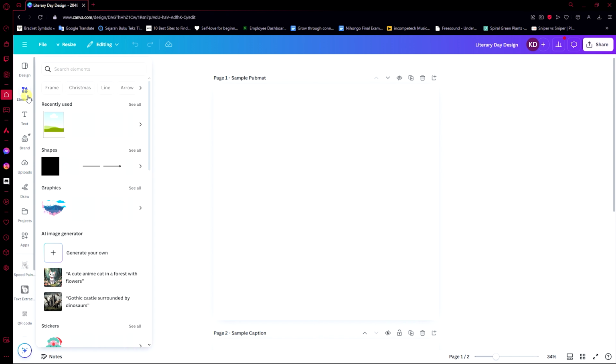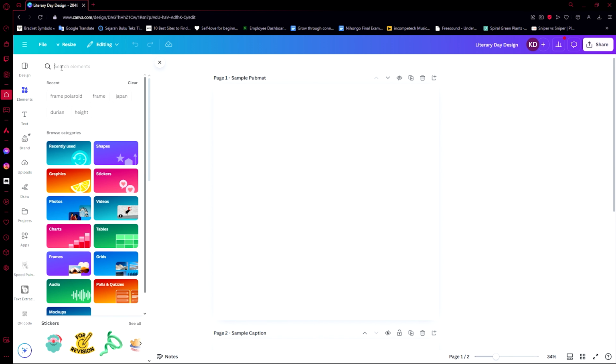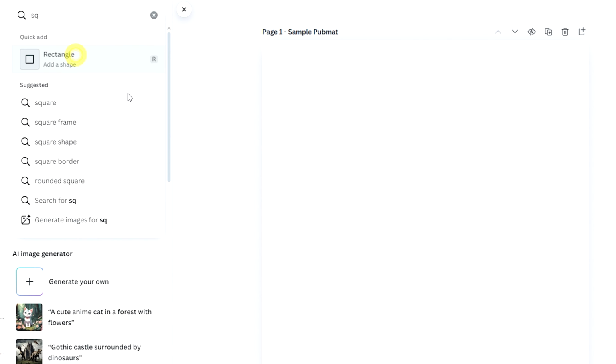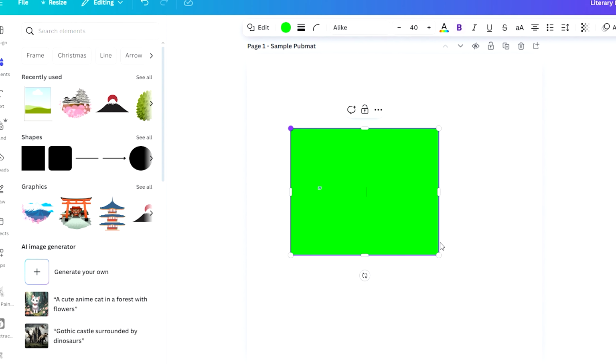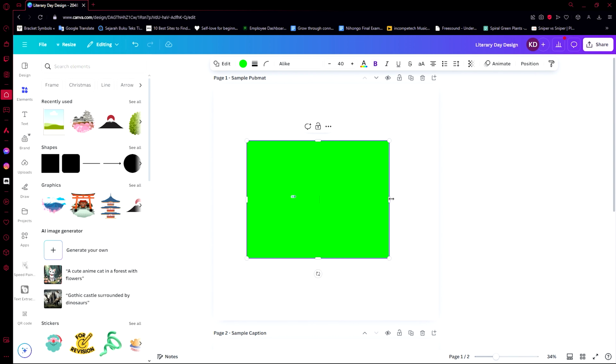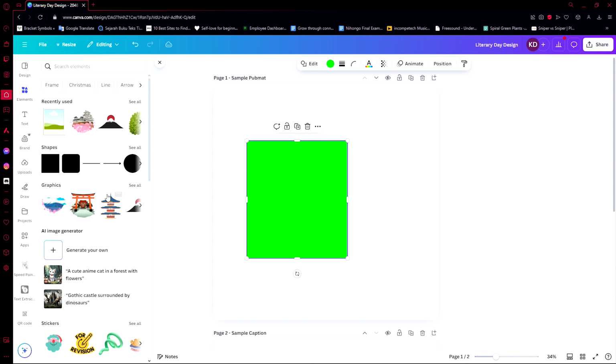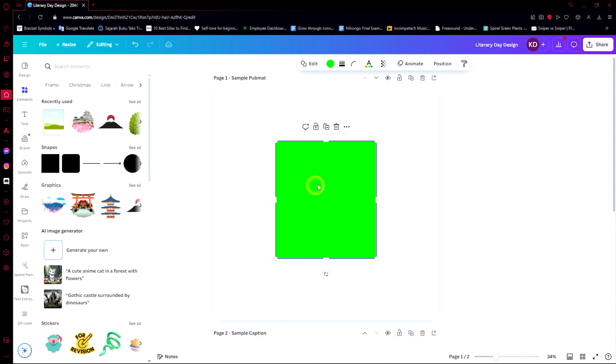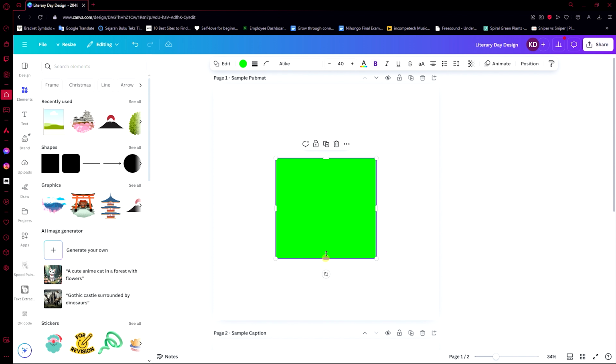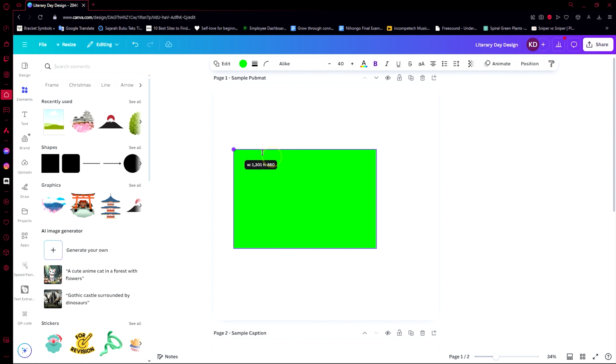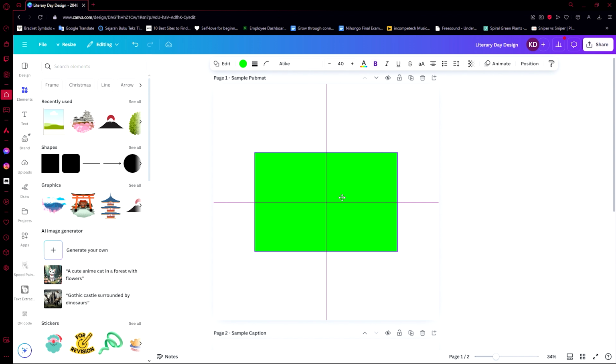So what you need to do is we have to start off by adding a shape. For example, let's say I want to add a square or rectangle, for instance. Make sure that it's actually a shape, because if it's not a shape, then you cannot really move it freely, like for example, graphics over here. You can usually find graphics of shapes, but they're usually stuck to that ratio. So the width and the height will remain the same all throughout.